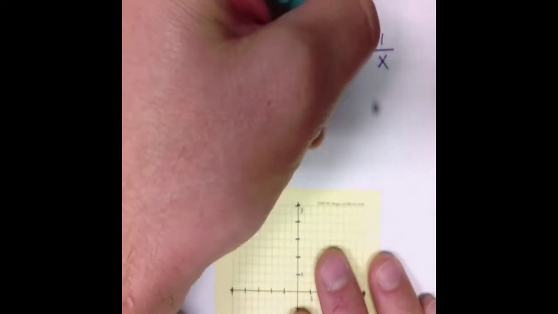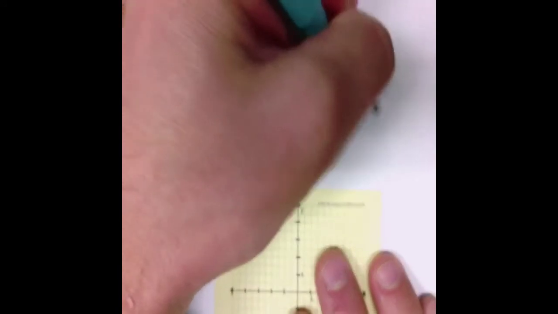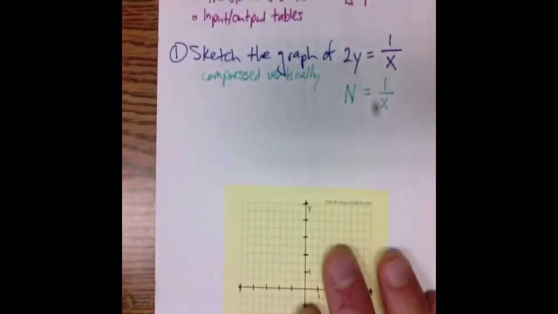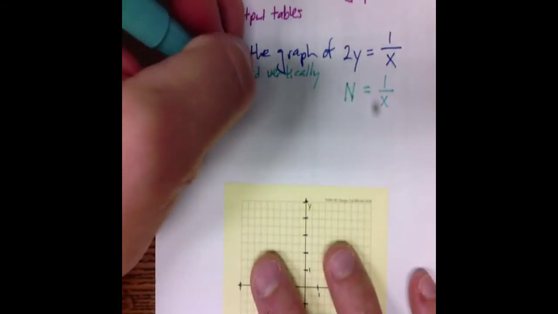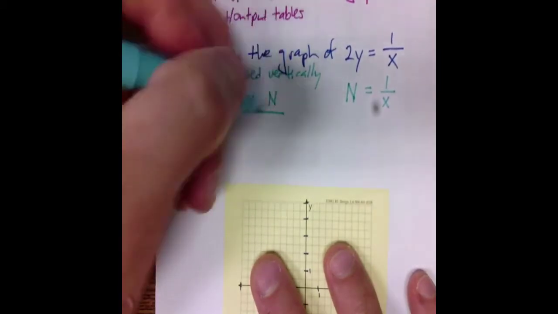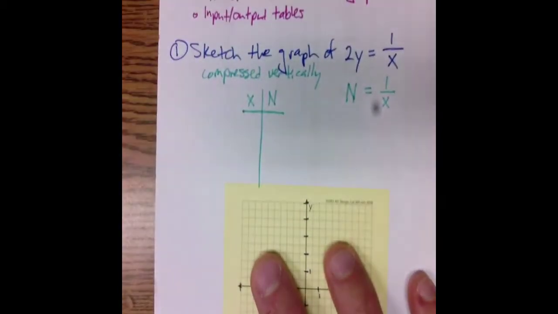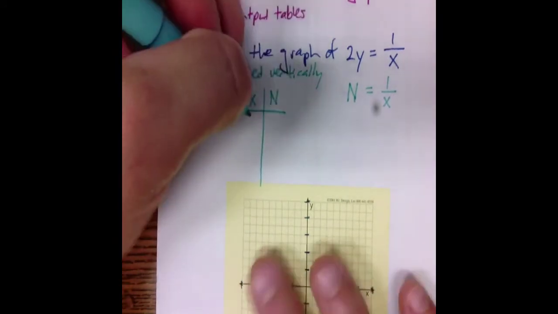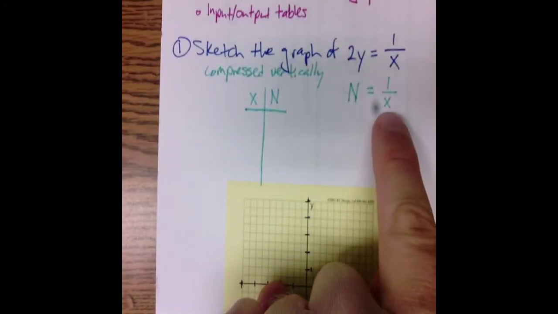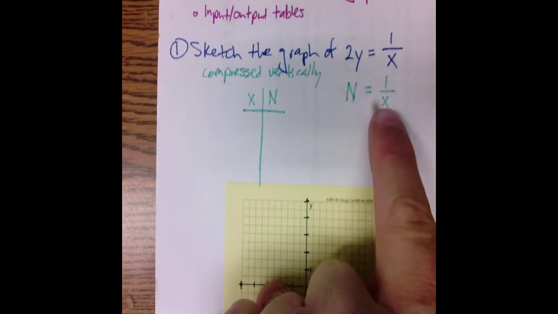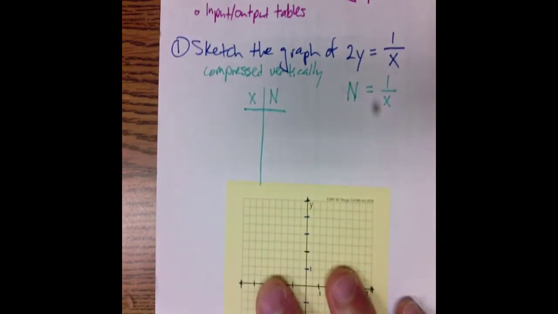We can now represent 2y. We usually use the y and we replace it with n. So let's just start by looking at n equals 1 over x, and we're going to make an x, and in this case not y table. We'll do x and n, and then we'll throw the y in there afterwards. I'm going to use a variety of points here actually. Now there's one interesting point that we have to leave out. If you recall this reciprocal relationship, x cannot be 0. So we cannot have x be 0.